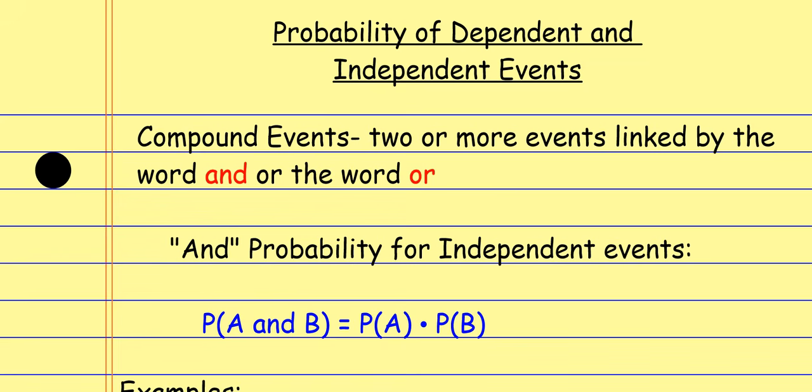So these are all compound probabilities because we have more than one thing that we want to happen, all right? And we either want both things to happen, so we say and, or we want one or the other, so we say or. So with the and probabilities, so this is for independent events, we just say if I want the probability of A and B, I take the probability of A times the probability of B, all right? And again, this is just two things.